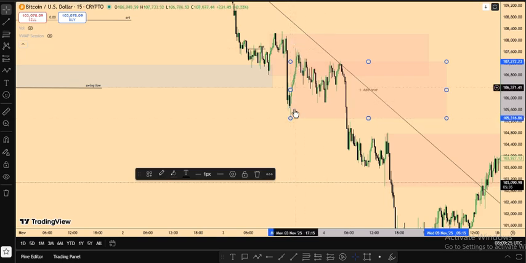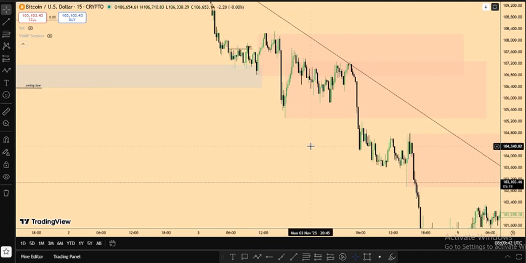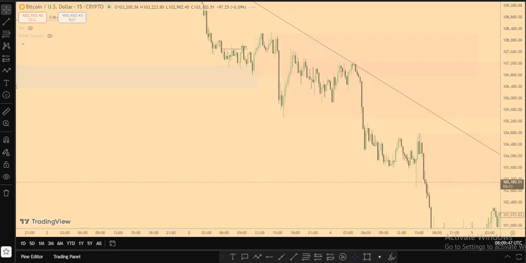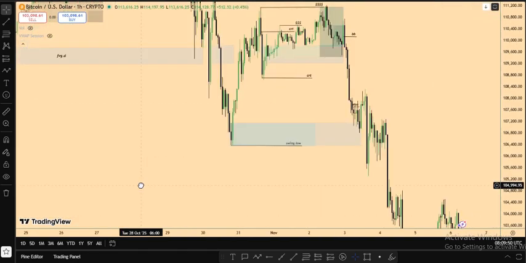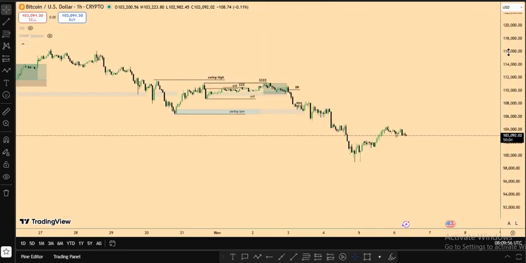This is a 15 minute chart. I use a 1 hour time frame to mark my swing high and swing low, and the 15 minute time frame I normally use for market entry. So let's use the 1 hour. I use 1 hour for demand and supply zones because a higher time frame has more volatility and more structure, where price is likely to push down or push up.